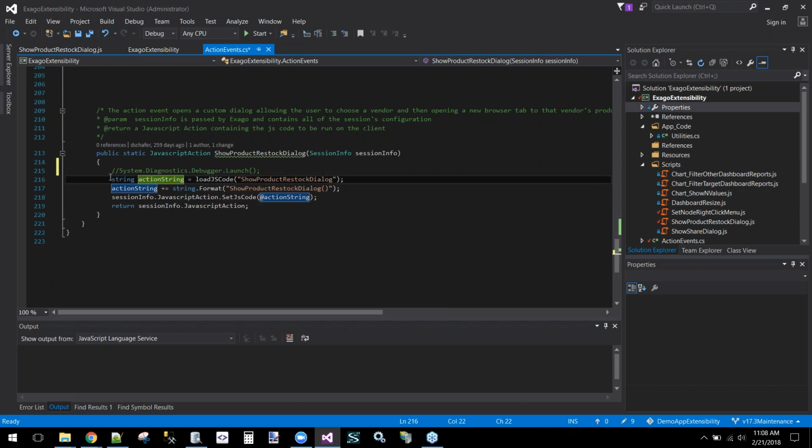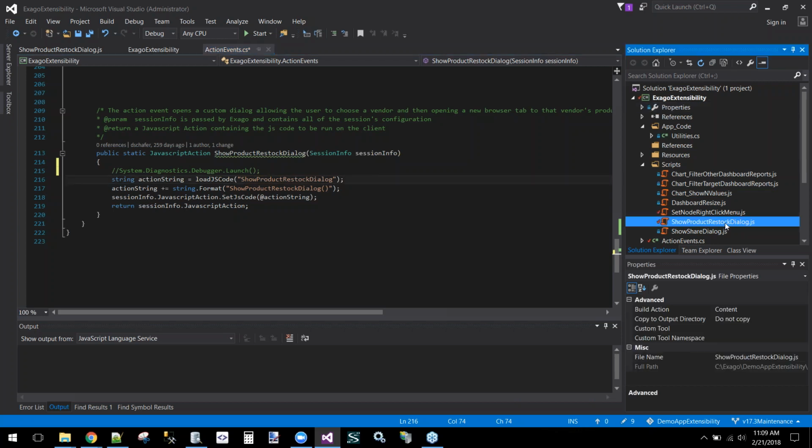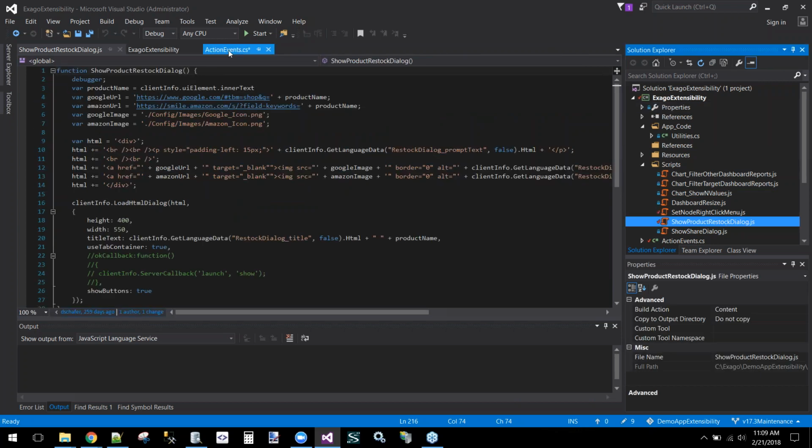The first thing we're doing in this example is loading the JavaScript code. Now, we could create some C# code here that concatenates together JavaScript. But folks who program know that writing code that writes code can be syntactically tricky and a headache. You don't get some of the nice parts of working within an IDE. So what we've done here is create a separate JavaScript file.